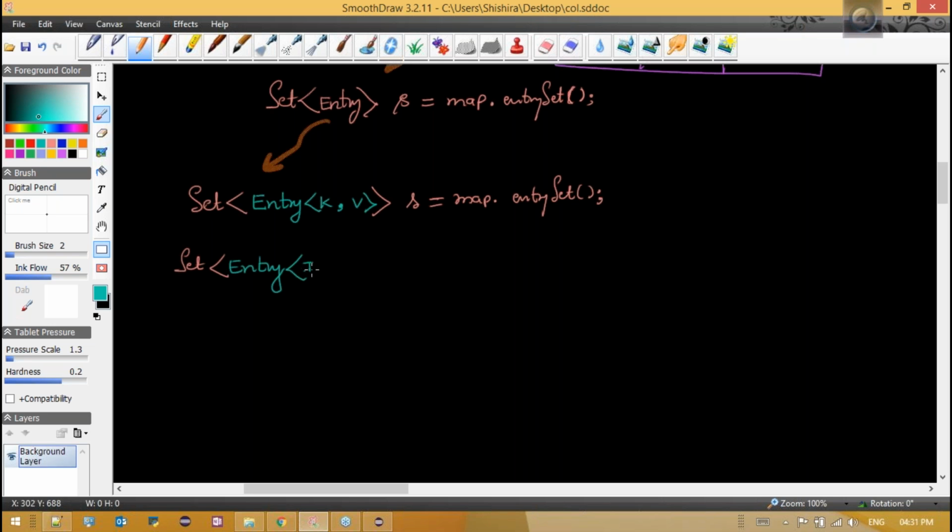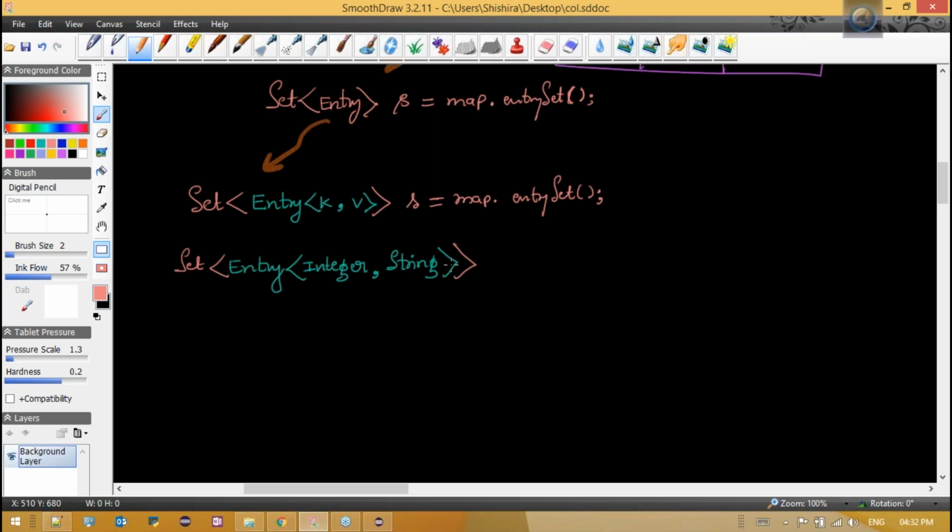of key, the data type of key is Integer, comma, the data type of value is String. In our case, it is String. Okay, this is where generics start and generics end for Entry. This is the generic start and generic end for Set. Till these days, we used to represent a set of employees, right? A set of unique employees, set of unique students, set of unique vehicles.